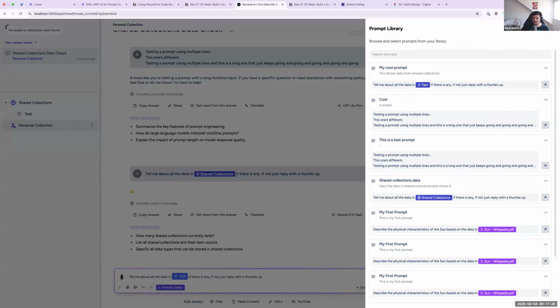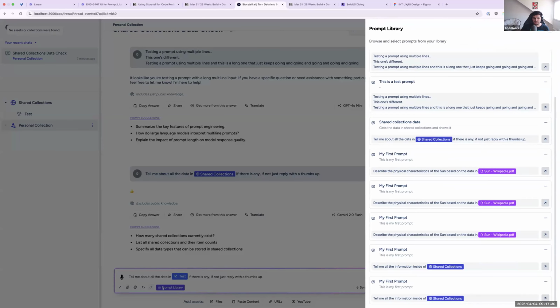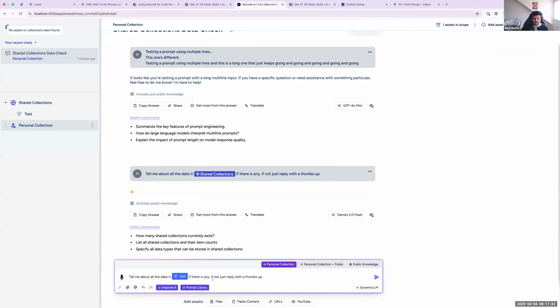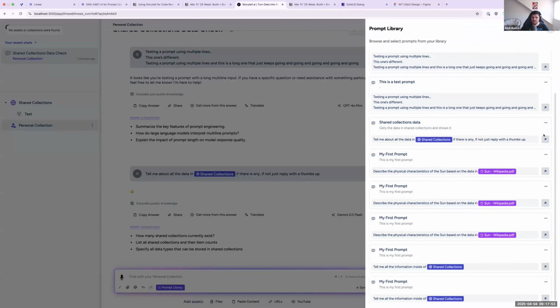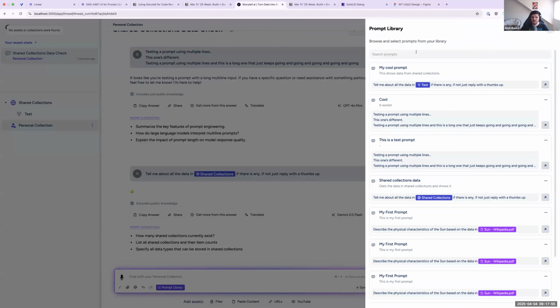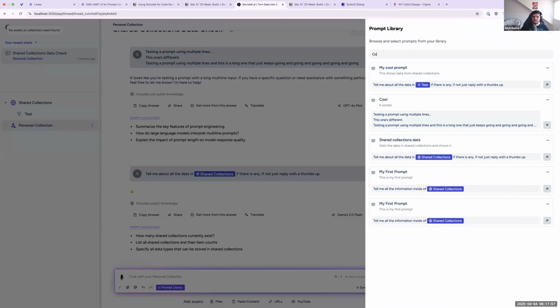And of course, it's going to preserve all the at mentions and put them in the prompt bar and all that good stuff. The second way to get to the prompt library, and maybe you saw me do this, is that now we have a button down here. This is the other way to get into the prompt library, when you don't have anything in the chat and you just want to find a prompt instead of saving one. You can go in here, choose one of the prompts and apply it. And you can also filter for prompts.